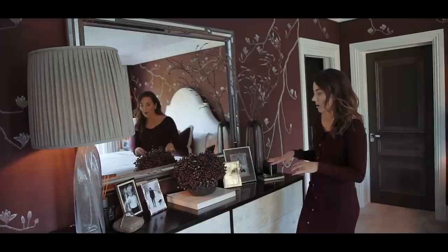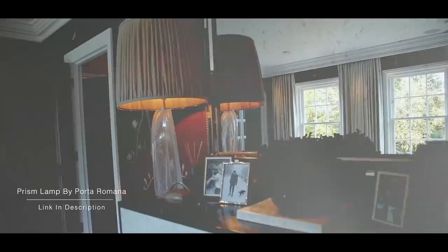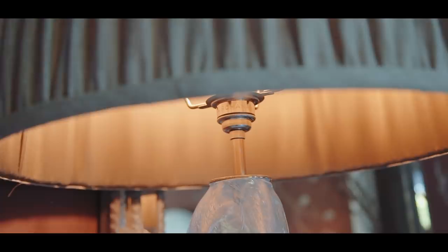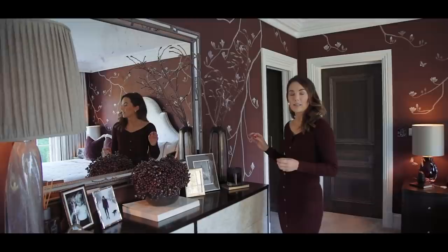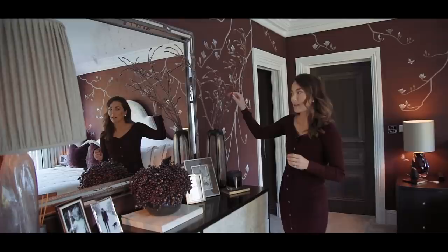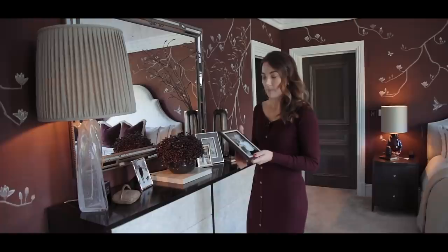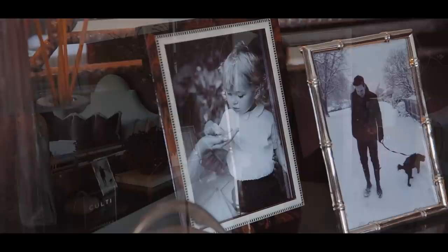On top of that I've put some photo frames with happy memories of us and the kids, and some beautiful accessories like faux berries, a lovely glass vase, and this lamp which is one of my absolute favorites from Porta Romana — it's called the Prism lamp. I love how it's got the oversized shade and if you look inside you can see it's got this really warm colored silk that gives a lovely glow at night time. For styling tips: these magnolia twigs I literally chopped off the magnolia tree in my garden — they're about six years old, dried perfectly, and they pick out the magnolia branches in the wallpaper. I've put them in a tall vase. One of my favorite suppliers for photo frames is Addison Ross, and this design has a gorgeous picture of Oscar in a really beautiful rich colored wood that works so well with the dark tones in here.